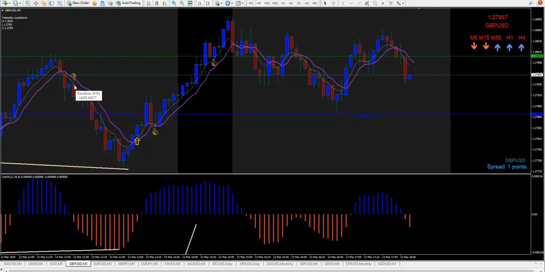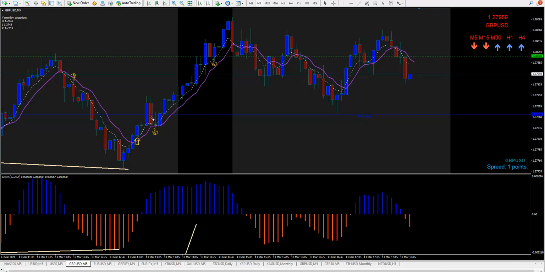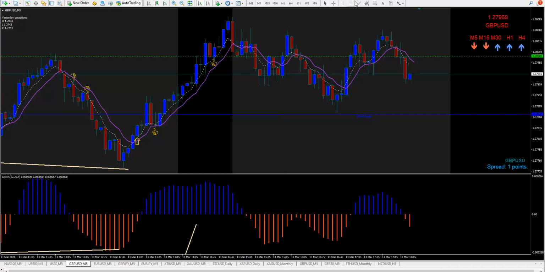Right there, higher close, sell it. Down it goes a little bit. This is the pound. One more. It's over here. Higher close, sell it. Down it goes. There's more of them too, but hey, that's enough. There's another trade.